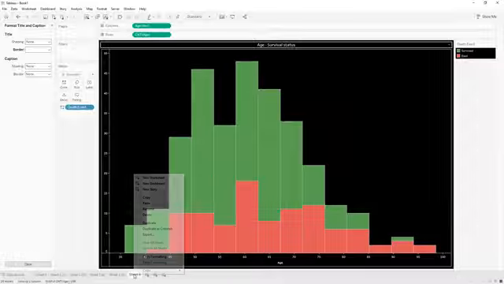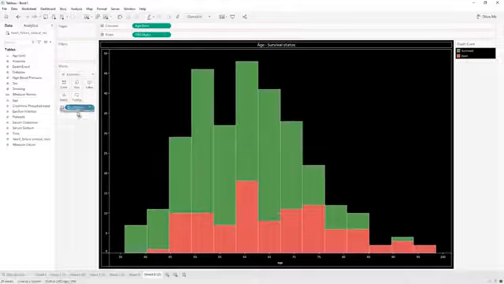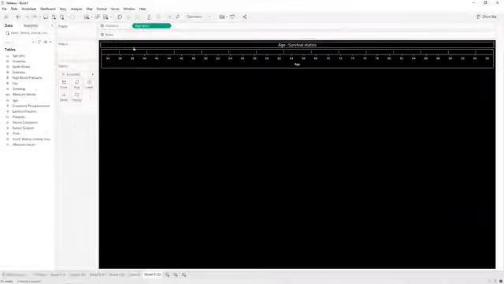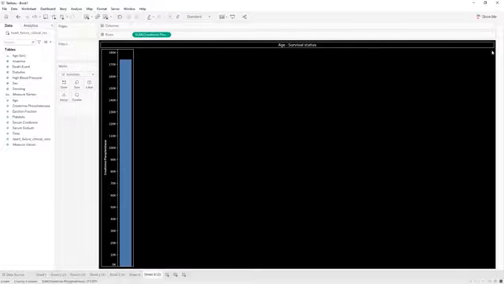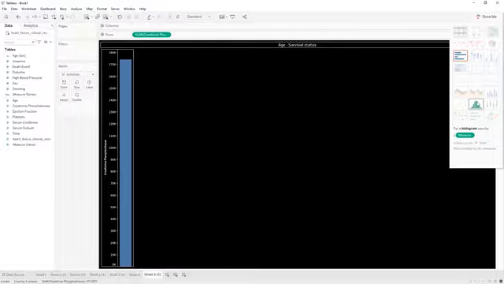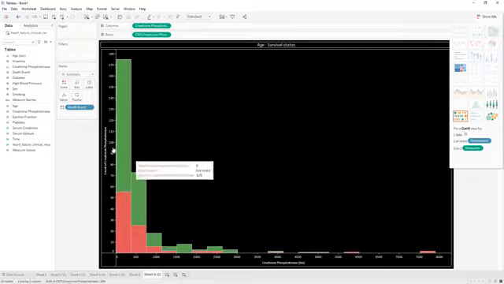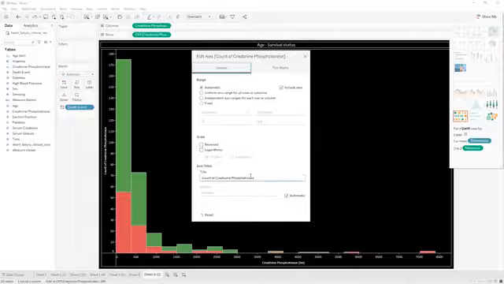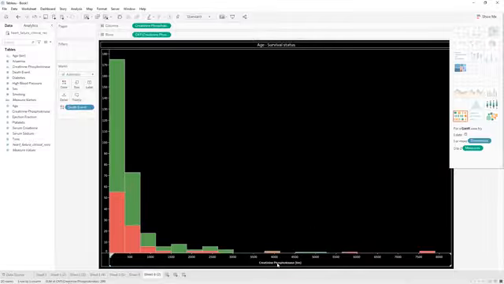So right click on sheet 6, duplicate. And same thing, we remove that event, we remove count of age and age bin, right? You double click on creatinine phosphokinase, show me, histogram, and drag and drop that event into color. I'm going to remove the title. Same thing for bin.